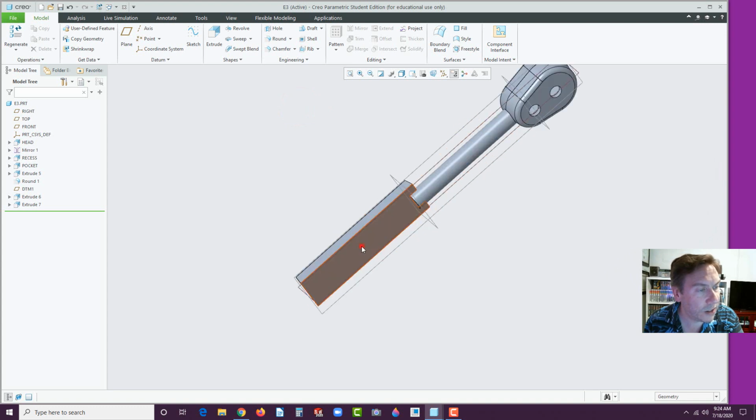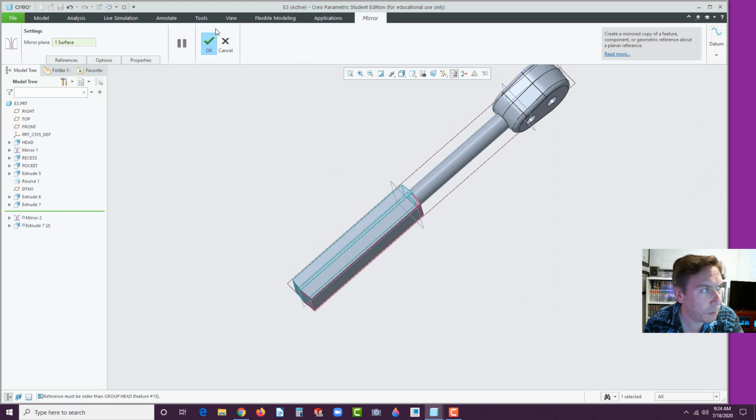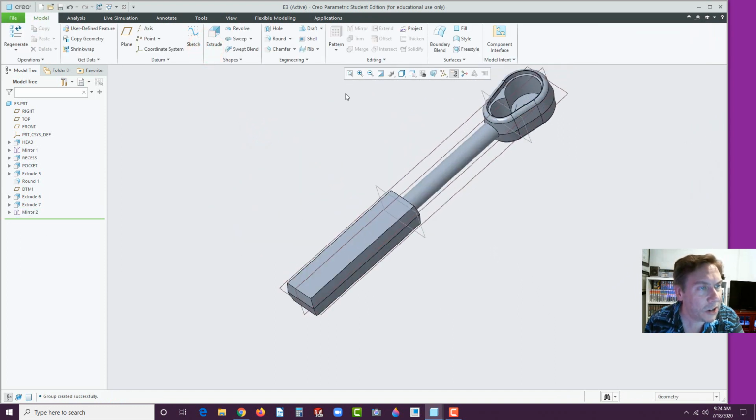Rotate it around. Let's select that feature. Go to, notice mirror isn't available, so select it from the model tree. Mine is Extrude 7 for the handle. Go to mirror and select this face over here, and it should mirror it over. Hit OK. Now I'm going to turn off those planes. I don't like to have model all the time, so I'm going to turn off plane display right here.